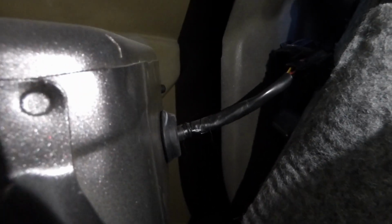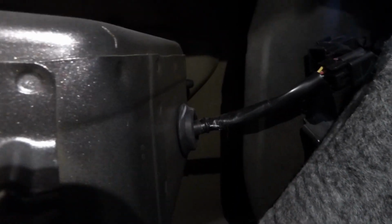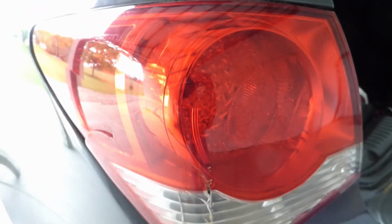Then you can get that little rubber grommet that is up next to the taillight housing and press that into the taillight housing. So I'm just gonna push that in there, and now we can work on getting the taillight pulled out. Now at this point, after you've slid in the rubber grommet and unplugged the taillight, and after you have those two screws off, the only thing holding it in is basically just the seal of the taillight.